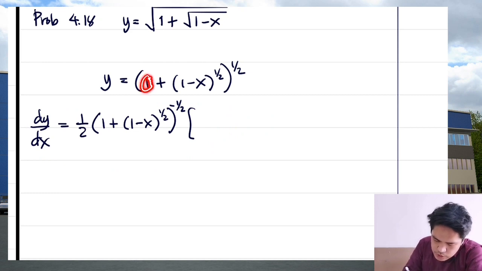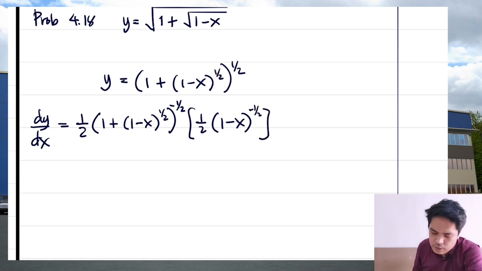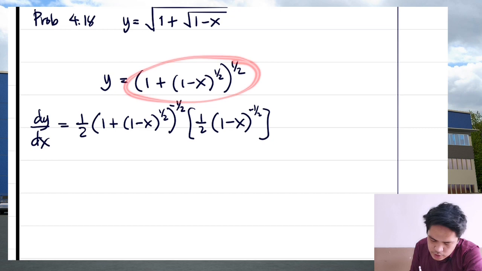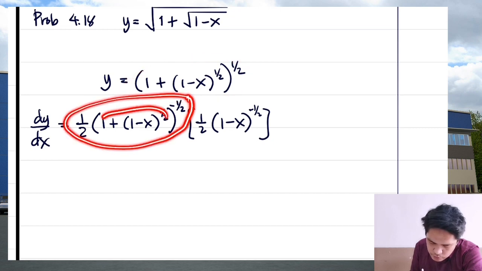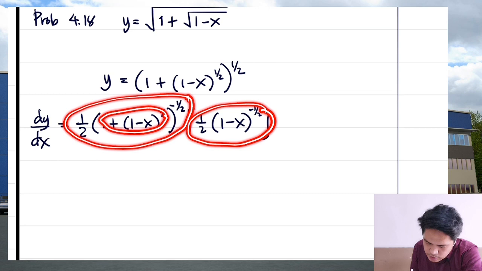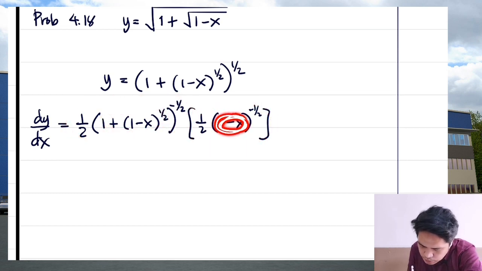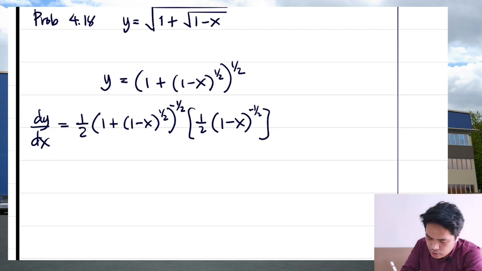So the derivative of the baby. The derivative of this is 0. Then the derivative of this, that would be 1/2 times 1 minus x raised to 1/2 minus 1. That's raised to negative 1/2. Okay, so this is the derivative of the baby. Or we can also look here. So the derivative of this is this. Then the derivative of this is this. Then this time we'll take the derivative of the worm of the baby. So the derivative of 1 minus x, which is negative 1, right? So times negative 1.